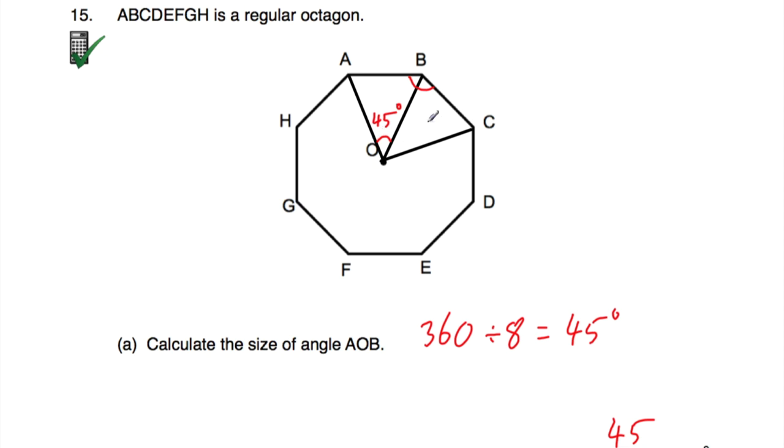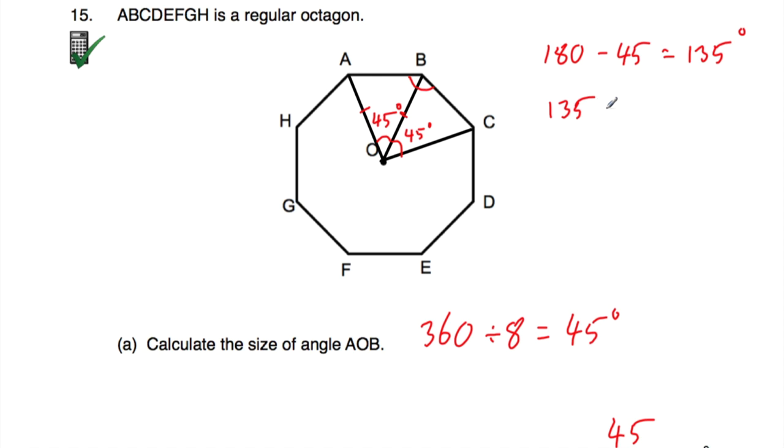So let's do that to begin with. These triangles are identical, they're congruent, so that means that this is a 45 degree angle as well. And if you notice, if we join from O to A and from O to B, those sides will be the same length, so this triangle is isosceles. So let's take 45 degrees away from 180, and that'll tell us what these two angles add up to, and then just divide it by 2 to find the size of this one. So 180 degrees subtract 45 degrees is equal to 135 degrees. That means that these two angles add up to 135 degrees.